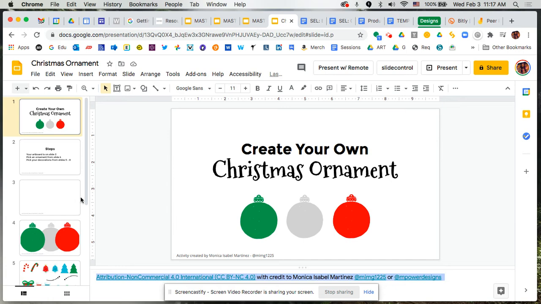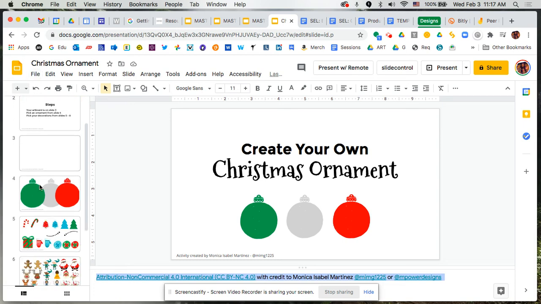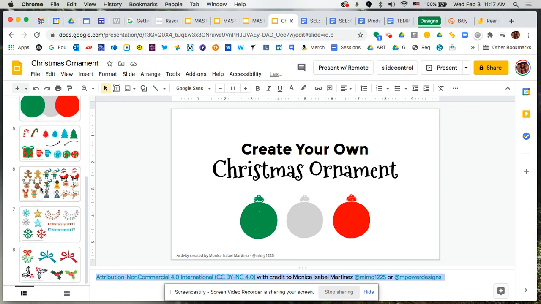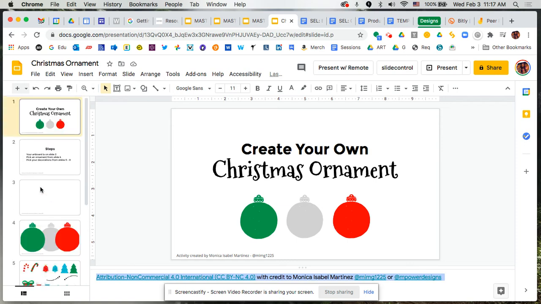So basically what this means is that when you share this with your students, when they make a copy of this, or if you're in Google Classroom and you're having them make a copy in Classroom, you can actually force a copy. And that makes a copy for every student. So every student would get this workbook that has a total of 8 different slides. So it's up to you. If they're doing it individually, then each individual student is working on their own ornament.